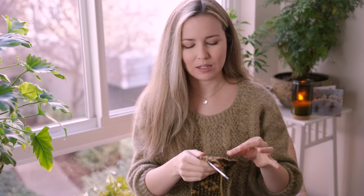I want to make it really nice and cozy. I'm actually kind of planning on using this for bike riding. So I definitely want to be able to pull it up and cover my nose all up here, because when I'm bike riding around here, ooh, it gets so windy and cold. I definitely need to cover up my face, because when my face is cold, I just get so grumpy. I just do not want to be outside if my face or my ears are too cold.